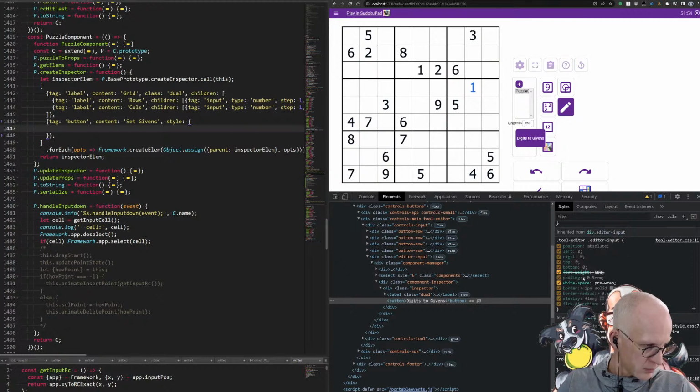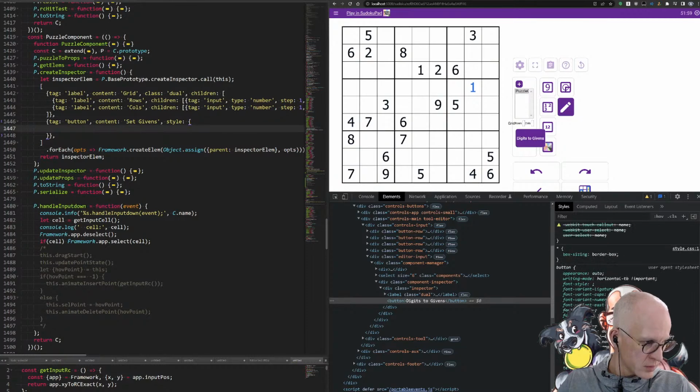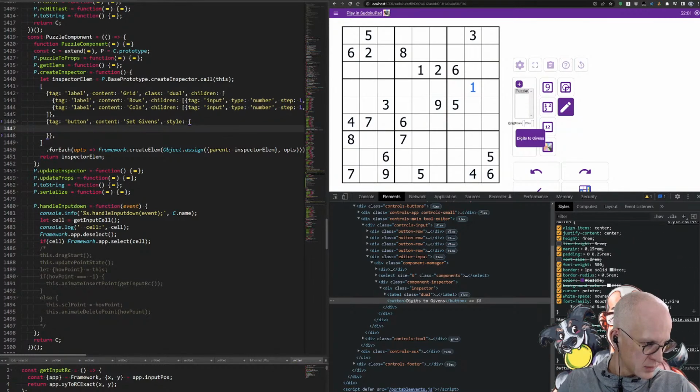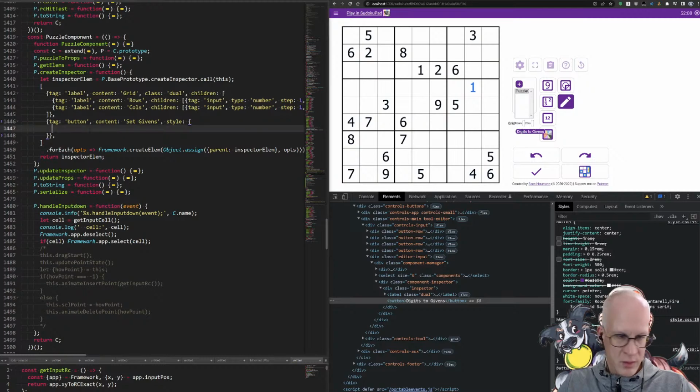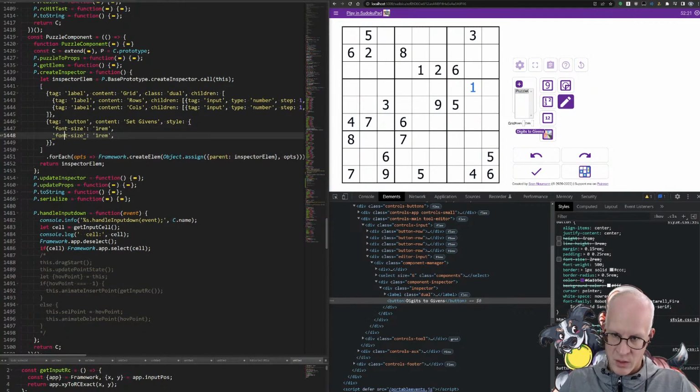Where are these input sizes given? Border, left, right, flex, spacing, font weight, border radius, justify content, set height. All right. So let's see, font size, one rem, and height 1.5 rem.